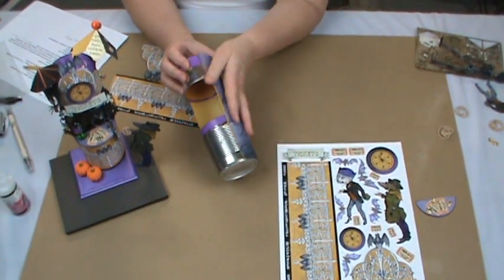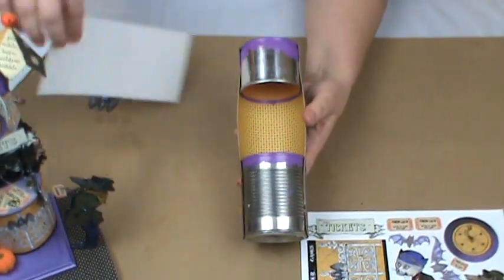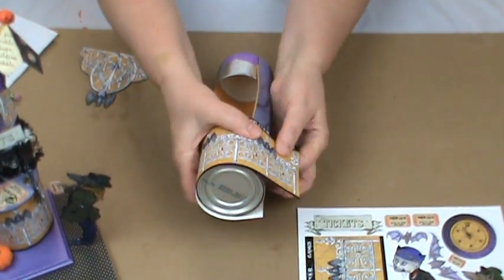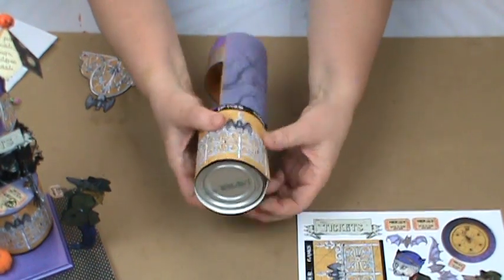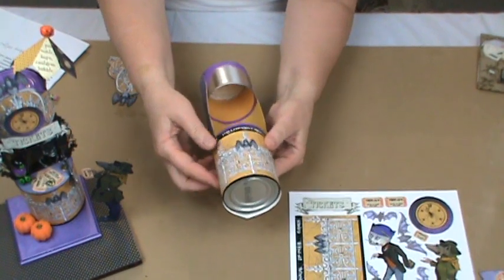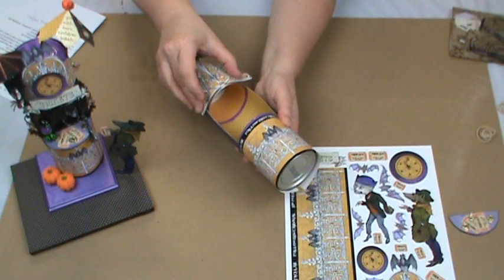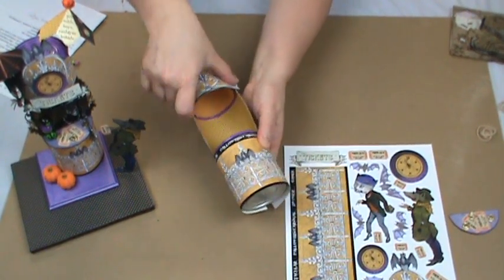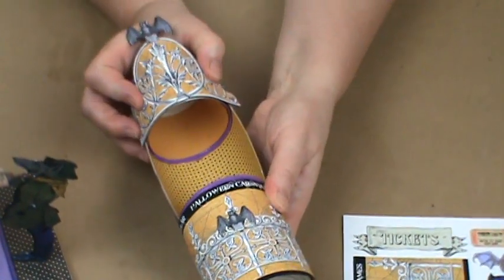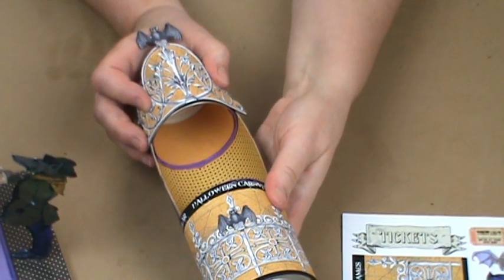Now the chipboard that's covered in decorative paper has dried, and the next step is to cover it in the front with this piece that I have from the collage sheet, and it should, if you use the size can that I did, fit all the way around, and I will give you the dimensions of this in the PDF document. And then on the top I put this pediment piece that's also on the collage sheet, and you're going to want to glue these down and put the rubber bands back on, and make sure that they dry really tight.